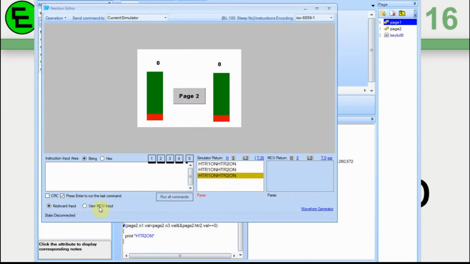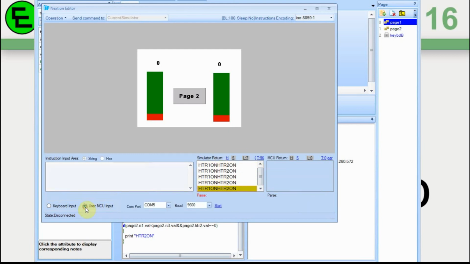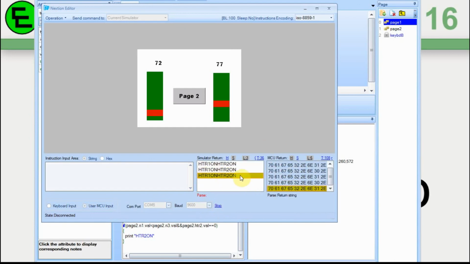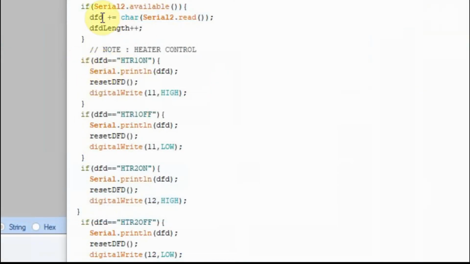Now right now, since the Arduino isn't connected and that value is staying 0, it's just going to keep going. So I'm going to go ahead and turn this on and get it started. Now what we have to do is go to the Arduino and send the signal back to the Nextion. How we're going to do this is when we get our data from display, if heater 1 is on, we'll turn it on. And after we've turned it on right here, then we'll send the signal up to the Nextion to change that variable so it doesn't send it anymore.